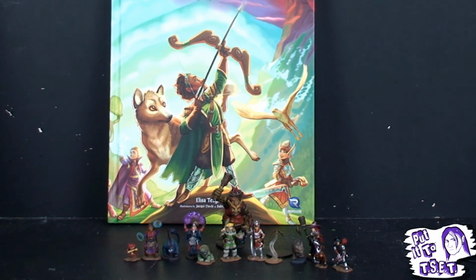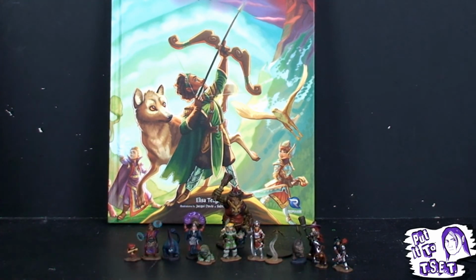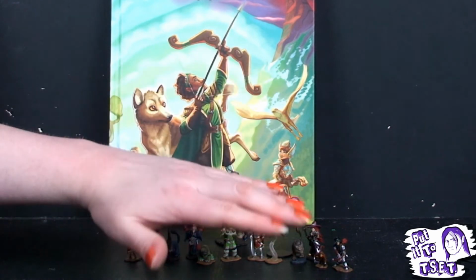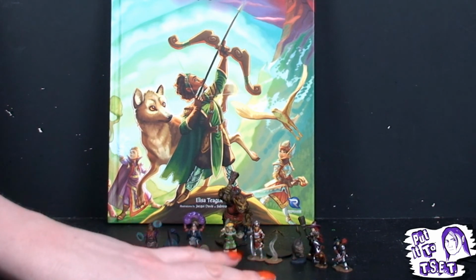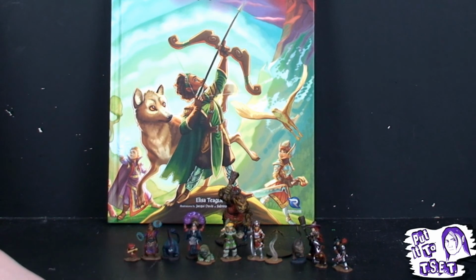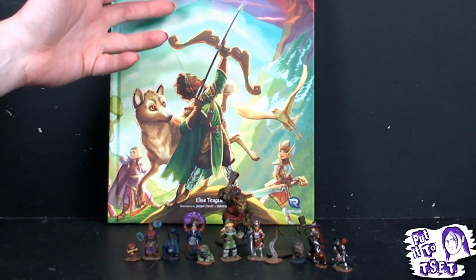So yeah, that's the Wardlings range. There's a lot more of the miniatures available if you are interested. I think there's about 5 series now, all with plenty of evil monsters and dozens upon dozens of the heroes with their familiars. So if that's your thing and you do want some of these, they are available. They're getting on a bit now, so you might have to search eBay for them. But they are out there. The book's easier to find. Definitely worth getting, even if it's secondhand.